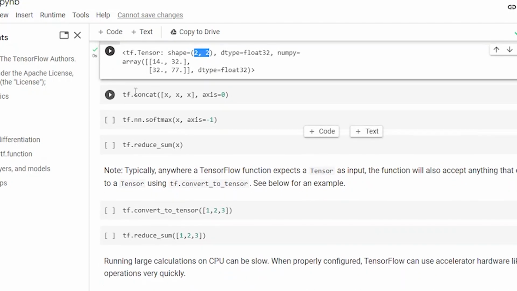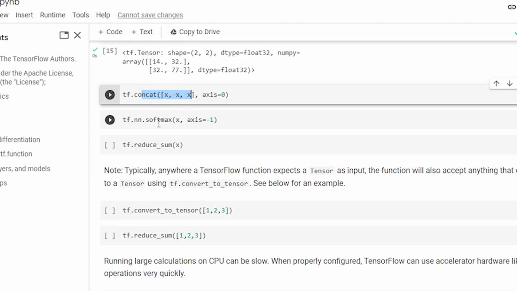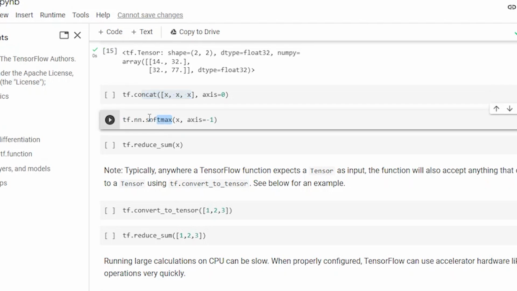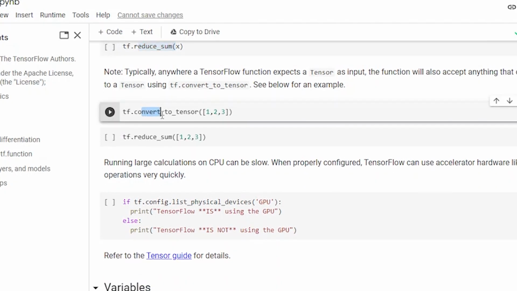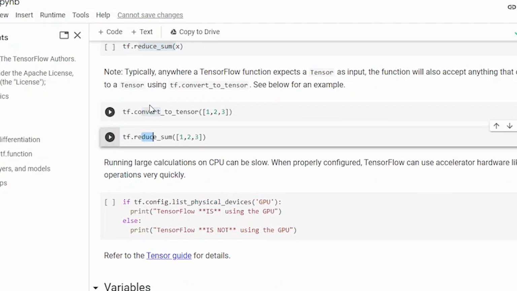Also, you can concatenate, you can do a softmax, and softmax is a function also known as soft argmax, a kind of normalized exponential function which converts a vector of real numbers into a probability distribution of k possible outcomes. You can use the reduce sum function, etc. So you can see there are a number of built-in functionalities within TensorFlow that you can apply to the tensor that you have built.